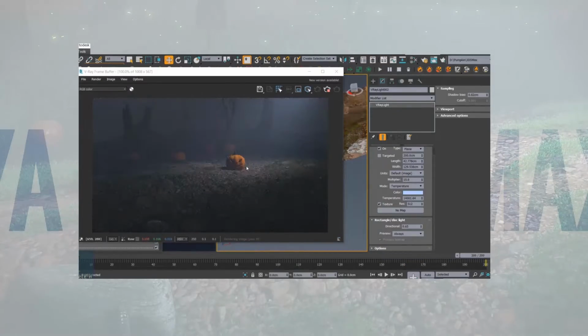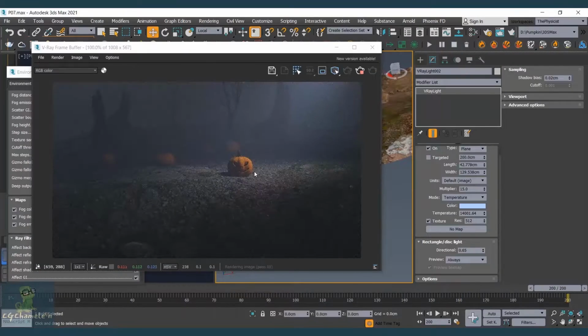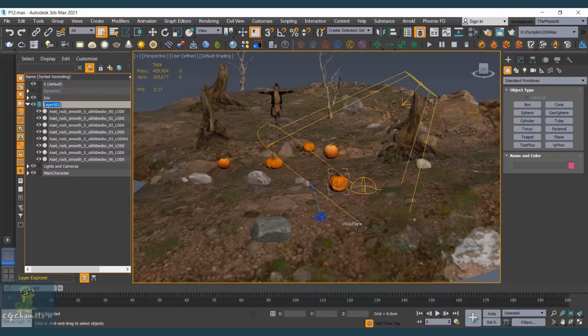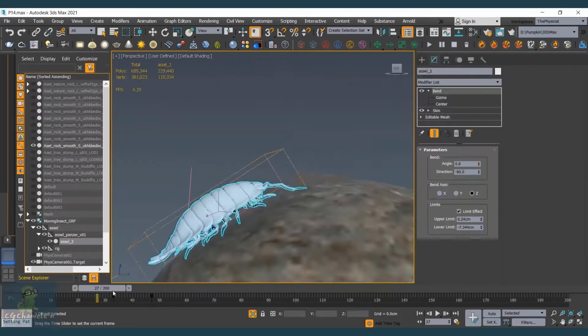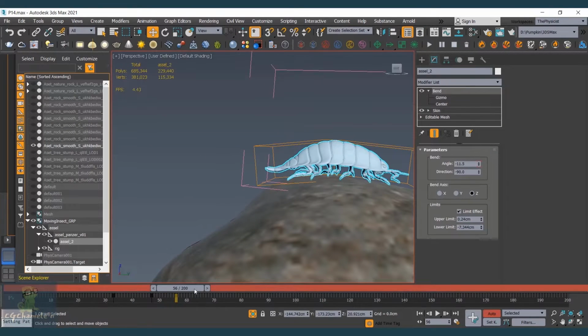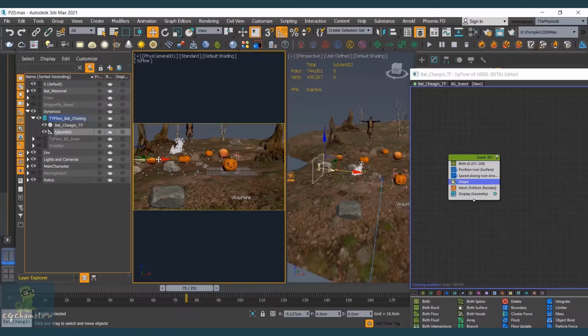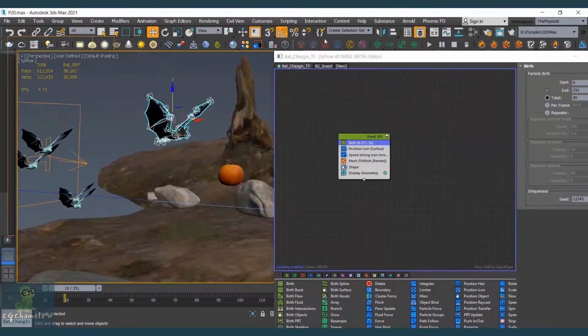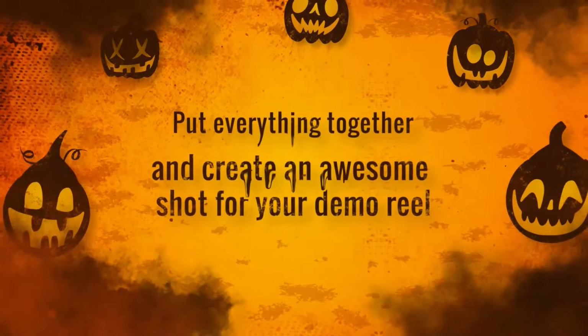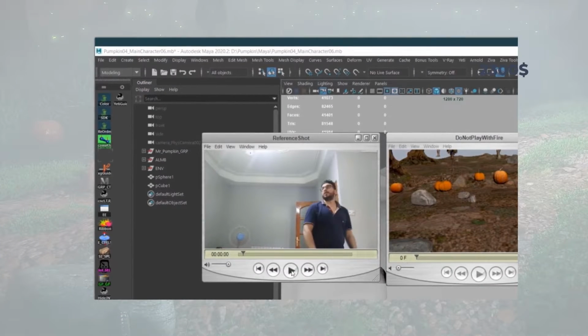For the environment modeling, we rely on kit bashing using free models from the internet. In this section, we start creating the animation for the extra characters in the scene, such as the crawling insect, the cloud of bats, and the background insects, using a variety of approaches to achieve the desired look. After finishing this section to the extent of 80-90%, we hop to the next part.